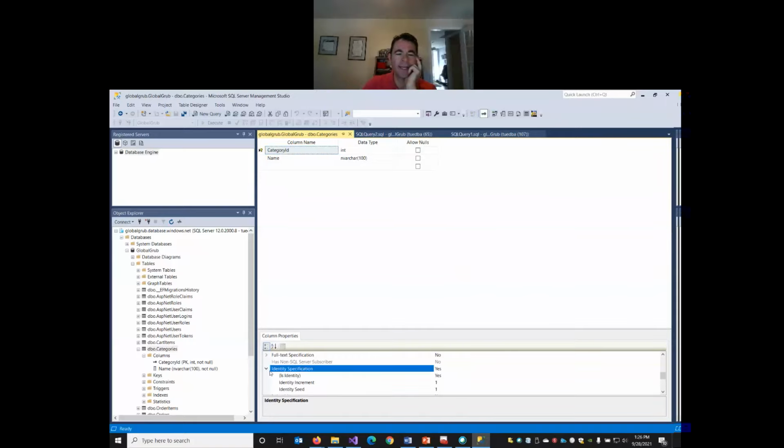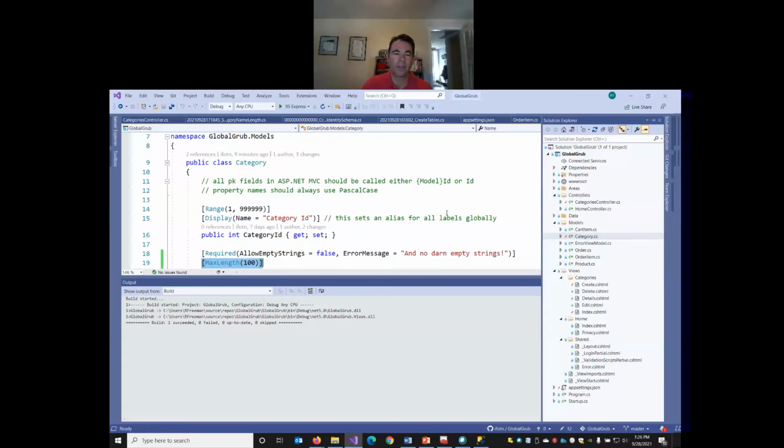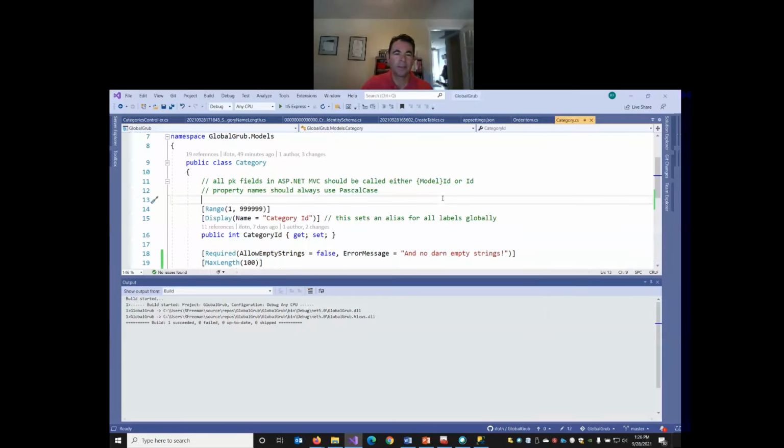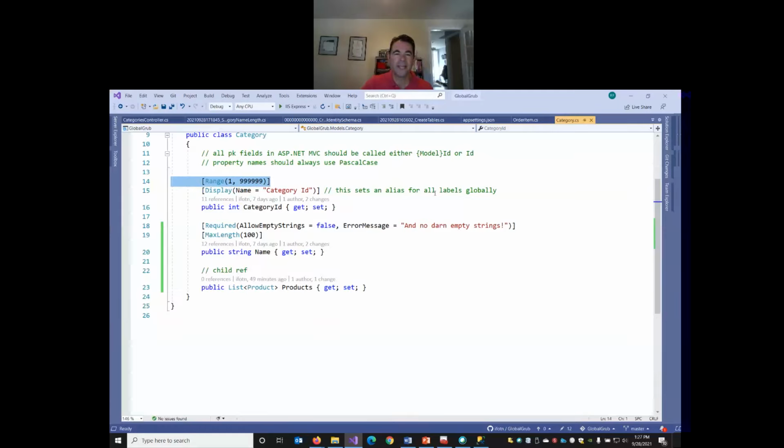Okay, so identity specification, that means it's auto assigned. Let's see what's going on. We may need to change something in our model. I think the issue may be here. We shouldn't have this validator on our primary key fields. I think we need to take that out.